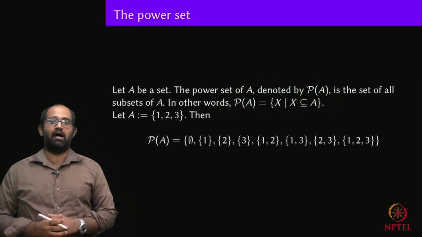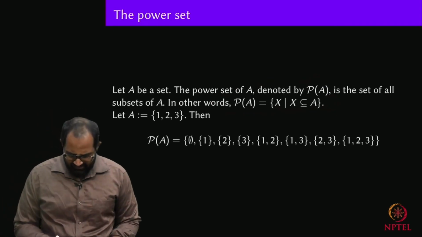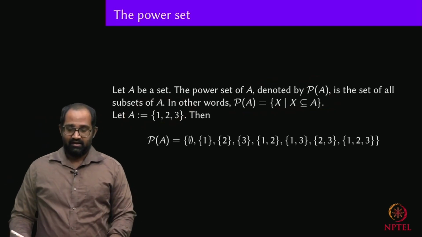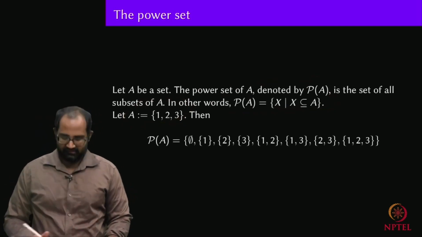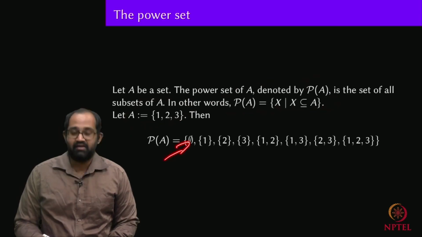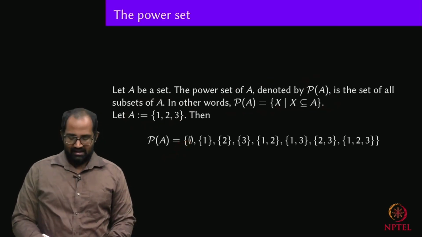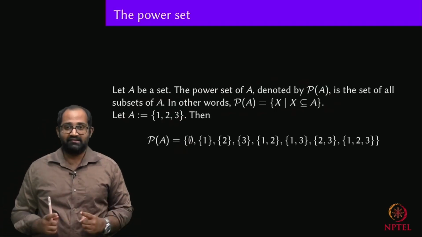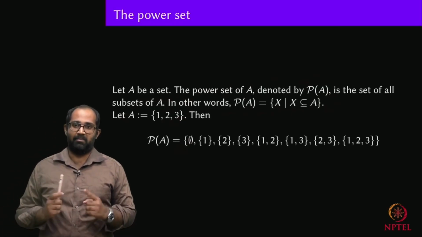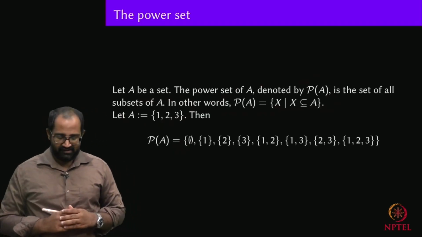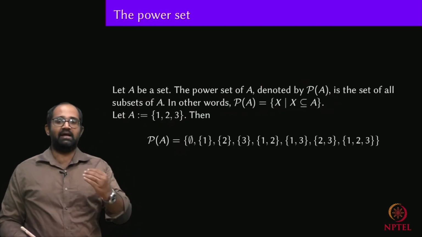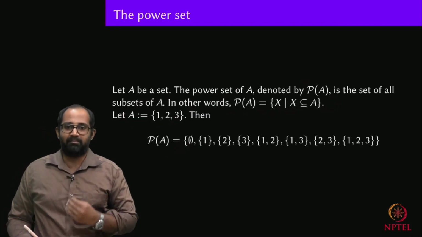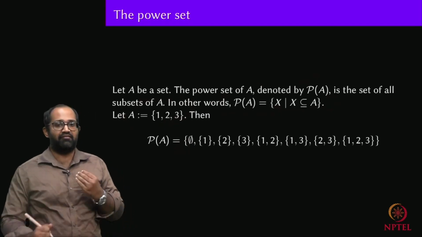Let us see a simple example to ground our understanding. Consider a set consisting of 3 elements 1, 2, 3. Then the power set consists of the following subsets. We first have our friend the empty set. Notice that the empty set is a subset of any set, therefore, the empty set is always an element of the power set. Now, again I emphasize, the empty set being an element of a set and the empty set being a subset of a set are entirely different things.